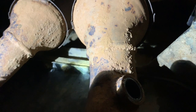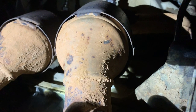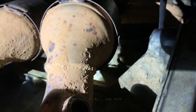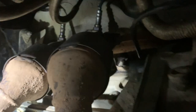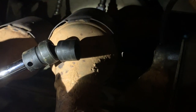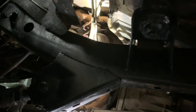Fortunately, the O2 sensors came out real easy — I had put plenty of anti-seize on there when I put them on. What hasn't been so easy were the bolts on the flanges. The front two and the first of the rear weren't too bad, but the last one gave me a little bit of an issue to get to. What I ended up using — and it seems to really bite on this — is a swivel socket. This isn't a universal joint; it's actually a swivel and socket in one. That swivel socket did the trick and made it easy to remove those bolts. You can see up in there that the flanges are unbolted.